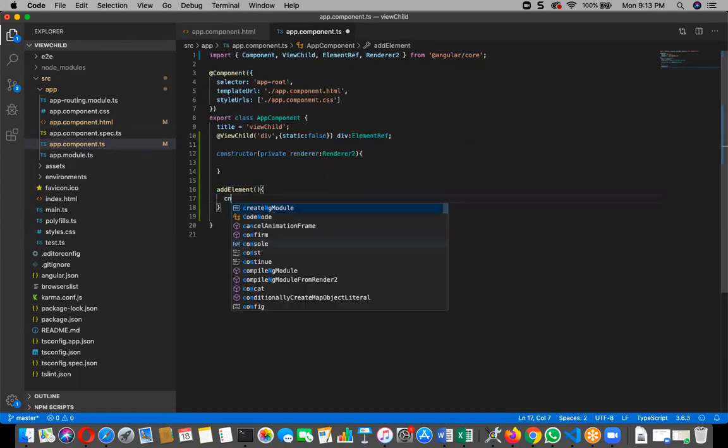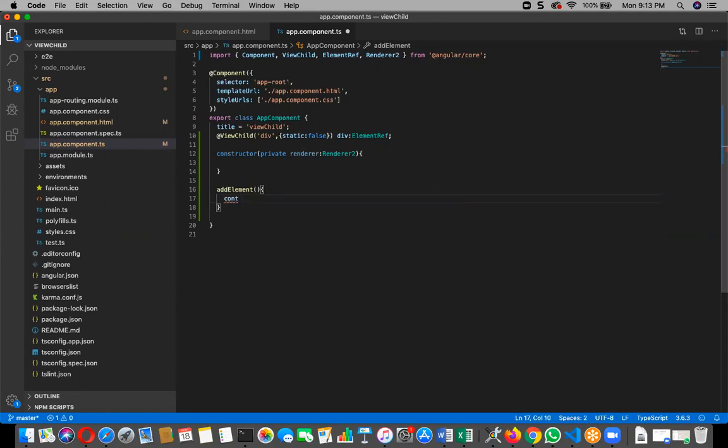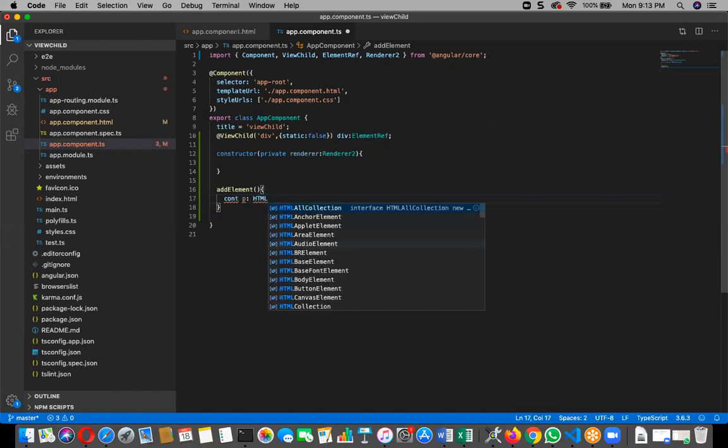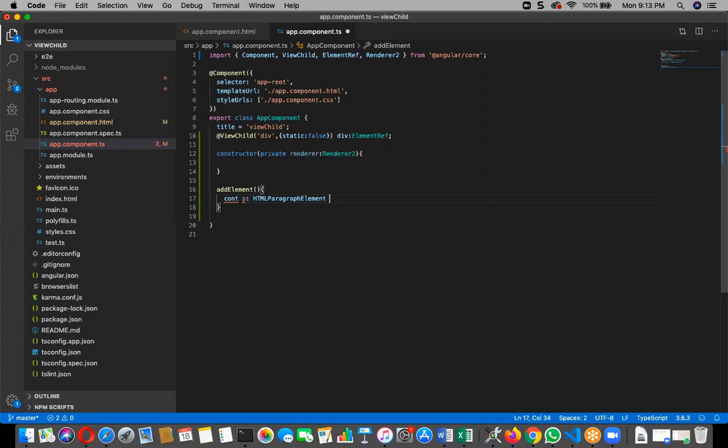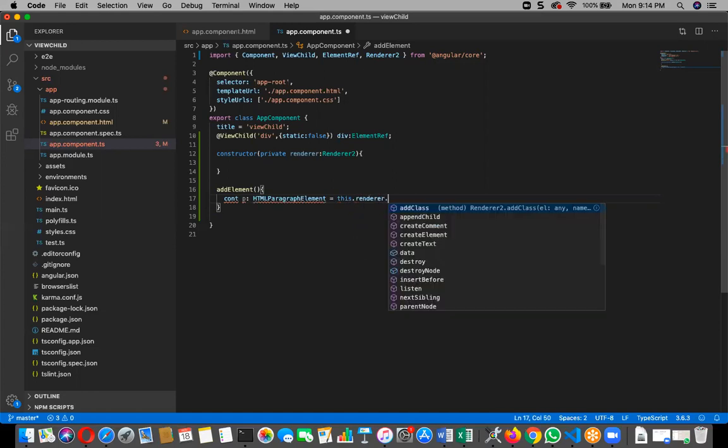In add element, I am giving a constant, p colon HTML paragraph element, equal to this dot renderer dot create element.